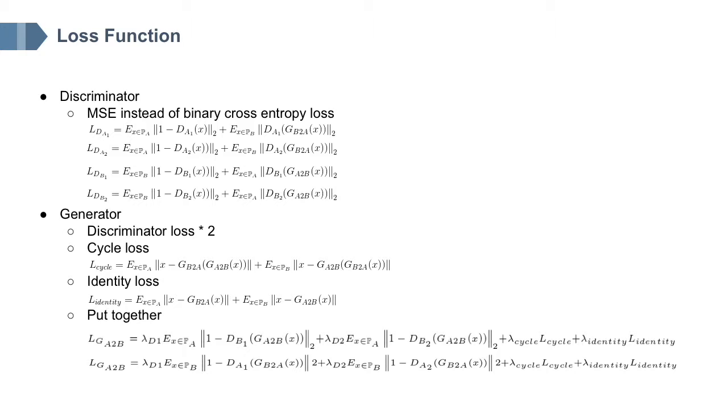This is done by applying an input image from set A to generator A to B and checking the L1 loss between the output and the input image. This loss will help preserve some higher layer data like color and shapes. To put the 4 losses together, we're gonna apply different weights on each separate loss function. And by adding them up, we will get the ultimate generator loss.